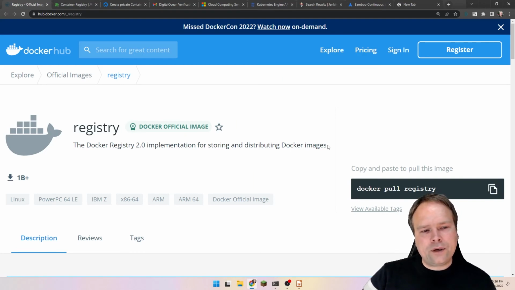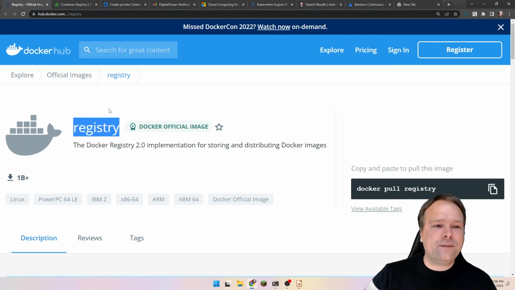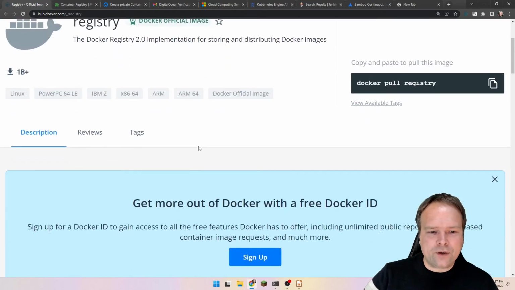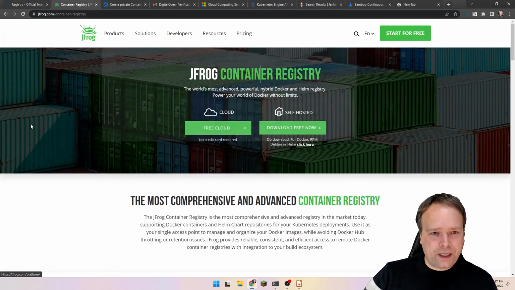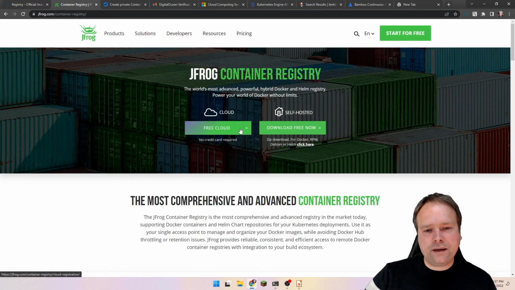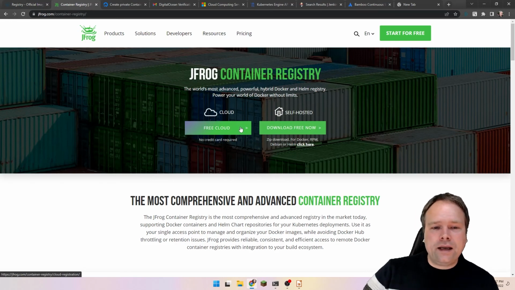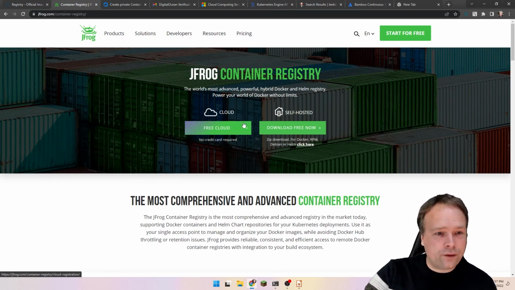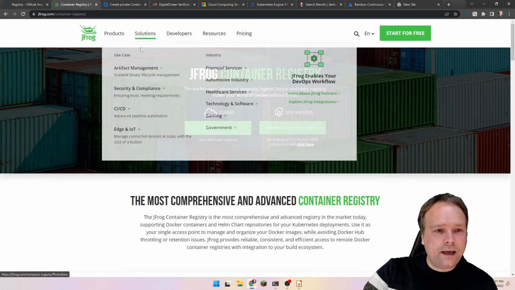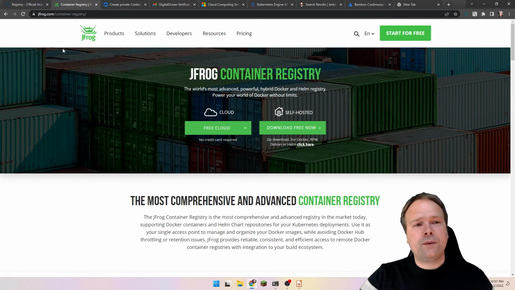I would not recommend the free solution. This is actually a Docker registry that runs inside a Docker container that we have right here, and this is okay if you don't want enterprise security or something like that. If not, then there's all of these. JFrog has a free cloud solution right here, and when you say free cloud, it's up to, I think, 500 megabytes. That's the usual limit. And here you can actually get your own subdomain. So if you use JFrog's container registry, you can get your own subdomain and use it up to 500 megabytes free. And actually, I tried that, and it works great.